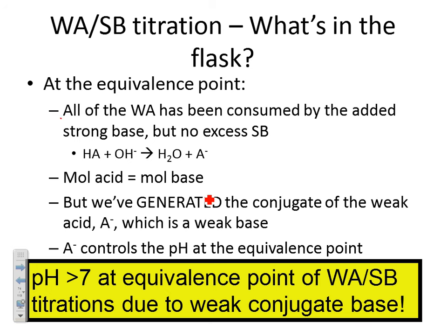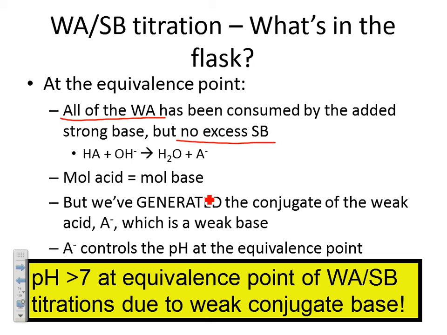Well, at the equivalence point, all of the weak acid has been reacted, neutralized with the base, right? Because moles of acid are equal to moles of base. But you don't have any excess of your strong base. You truly have literally stoichiometrically equivalent amounts. All of your weak acid is gone. All of your strong base is gone.